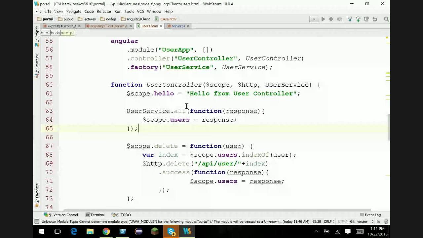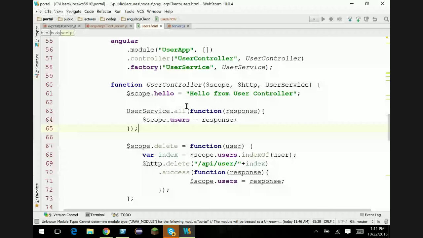I mean, we could use synchronous calls, but consider this: if it were a synchronous call, what would happen is that we make the call, and if the server takes, I don't know, a second, 2 seconds, 3 seconds, 10 seconds, the whole browser would be blocked, waiting for this response to come back.